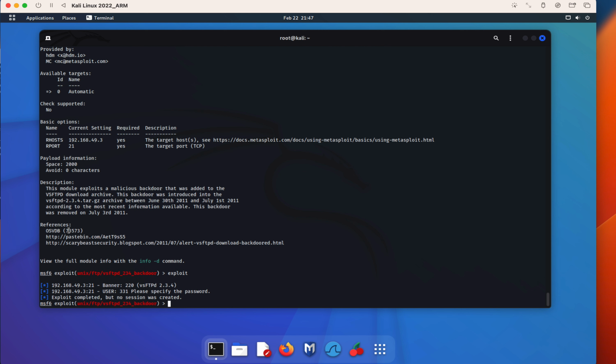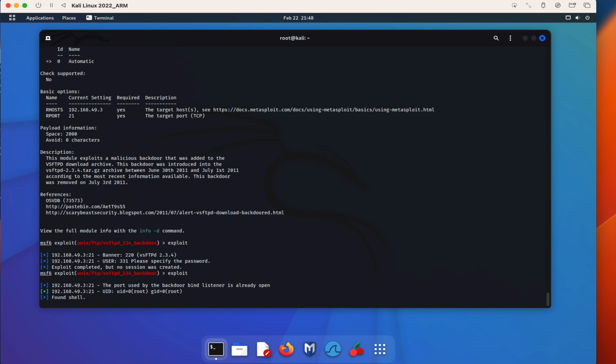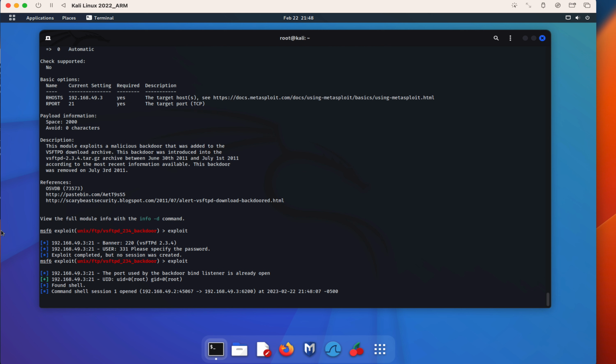Let's just wait for it. The exploit completed, but no session was created, so let's try again. Okay, the shell worked. Now we can see that the shell is already opened.